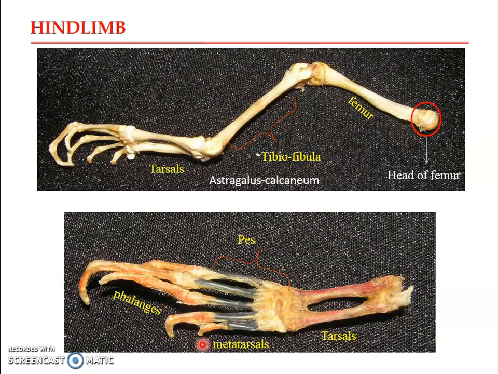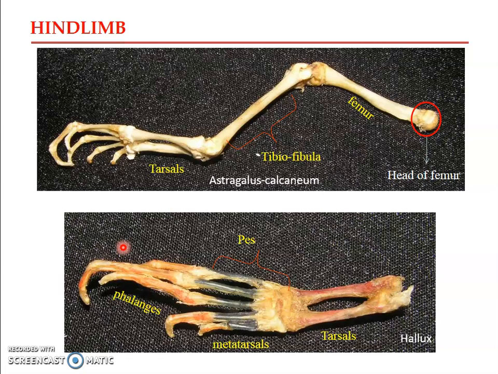A small preaxial sixth toe composed of 2 or 3 bones is present on the inner side of the first toe. It is known as the hallux. The sixth toe is called the prehallux or calcar and does not project from the top. It is very small and not so prominent or obvious. So this is with regard to the hind leg.